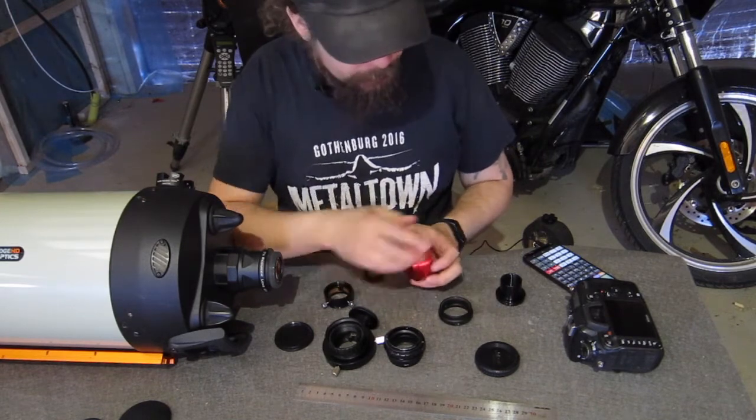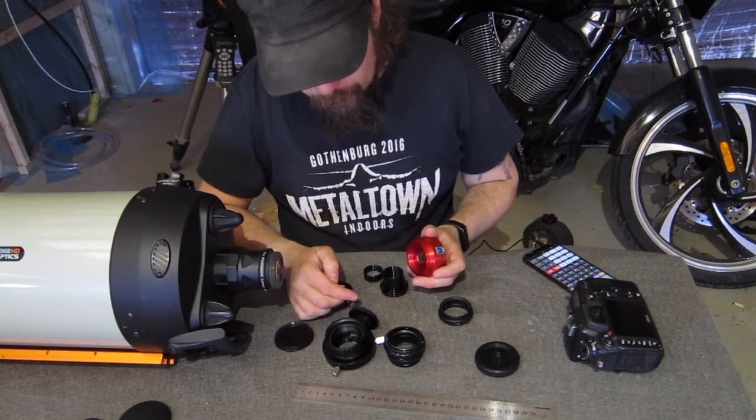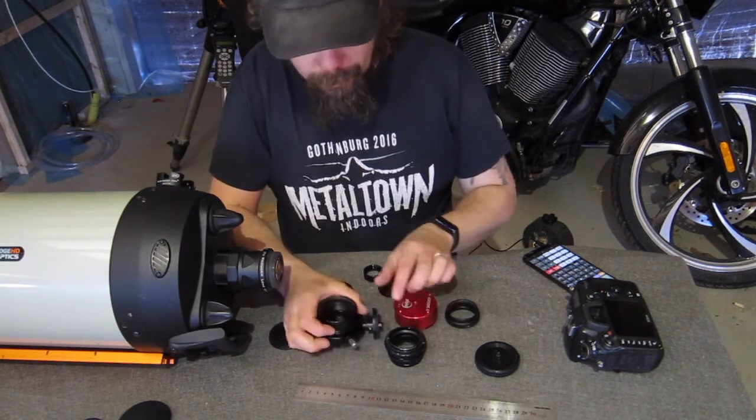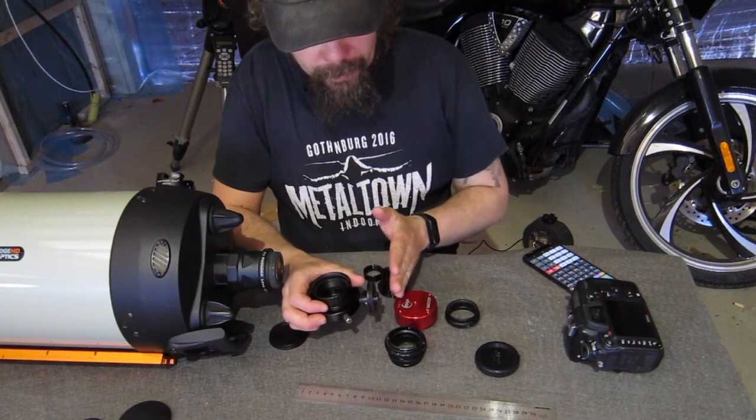Now that's plenty enough. If it's too far, you just undo this and pull it back a little bit, like I've done here, so that you get some of that back focus off.